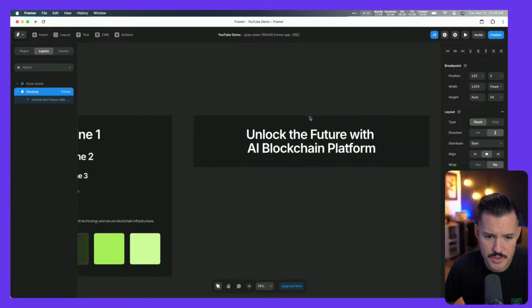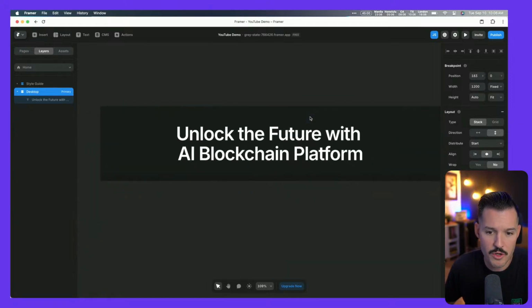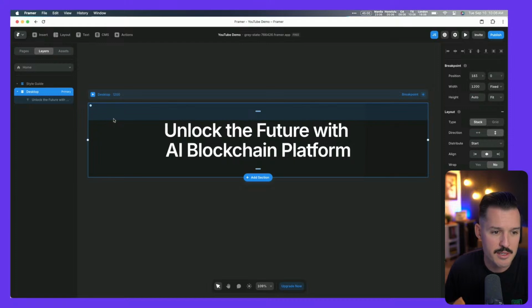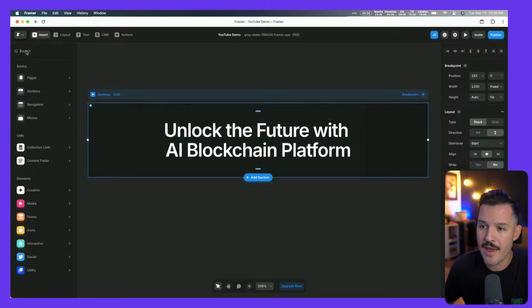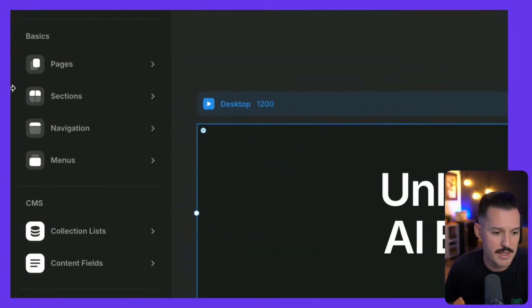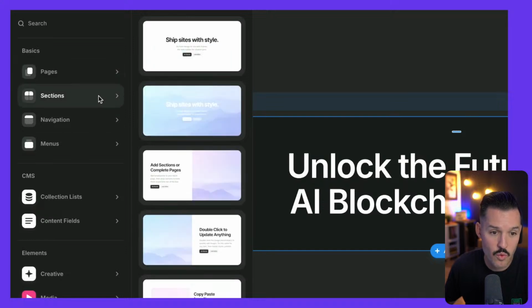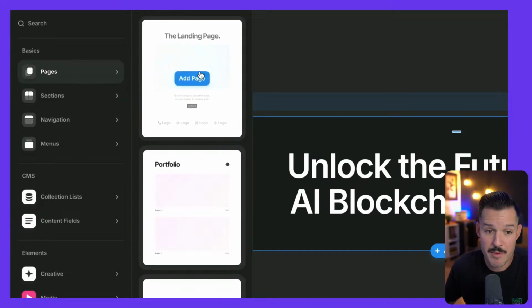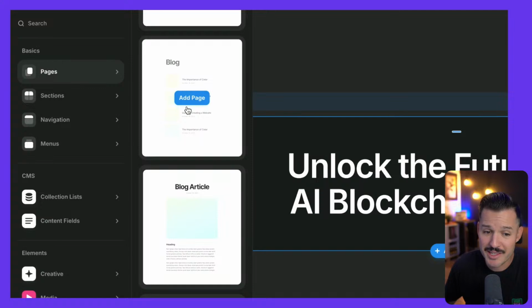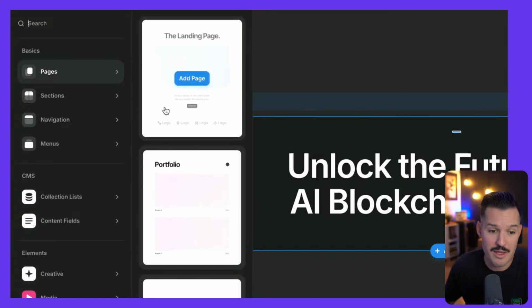I'm actually just going to select and zoom in on my website here, and I'm going to go into insert, and we have this handy dandy menu on the left hand side. We have all sorts of really cool things. We have entire page sections that we can add in, or specific sections. So if maybe I want a landing page like this, if I click this, it's just going to add the whole thing in, which is nice.